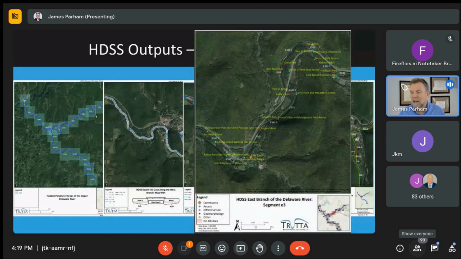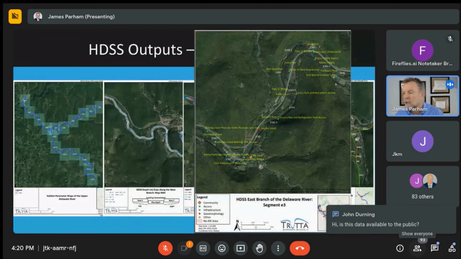And I'll also say that all the naming systems, thanks to Jeff and a bunch of folks up there, we added into the system. So on this, you can see the river miles, access points, bridges, and all islands, and then all the different pool names, like Early's Flat and Rest Stop Pool, Fireman's Park. These things are all identified. So not only are we looking at it from a 1 meter resolution approach in all these colored lines, this is absolutely tied into the location of how people use the river.